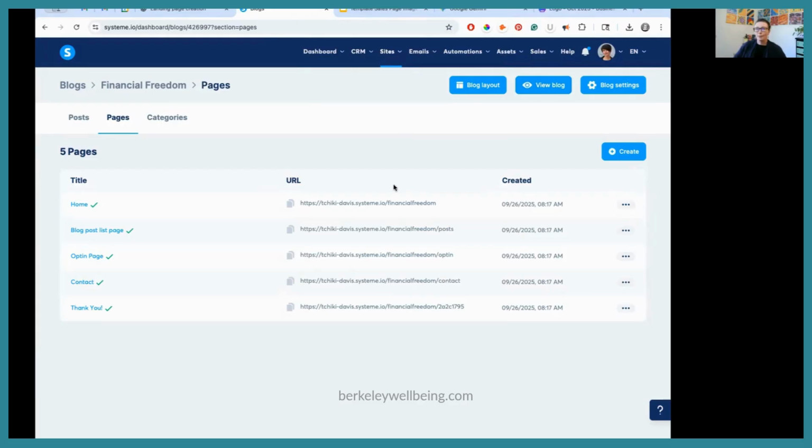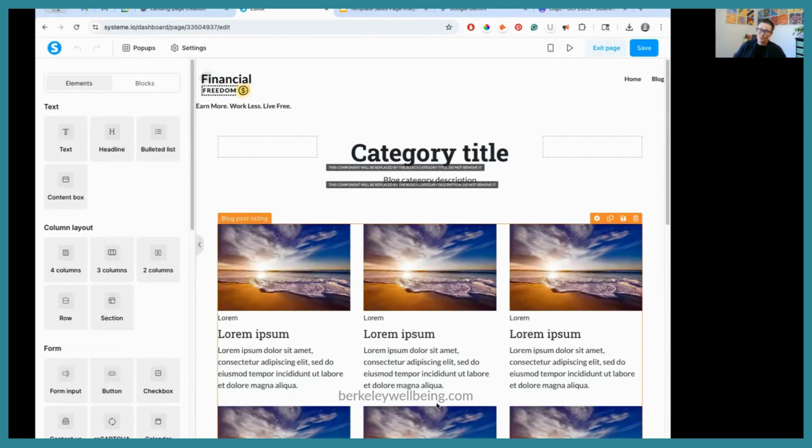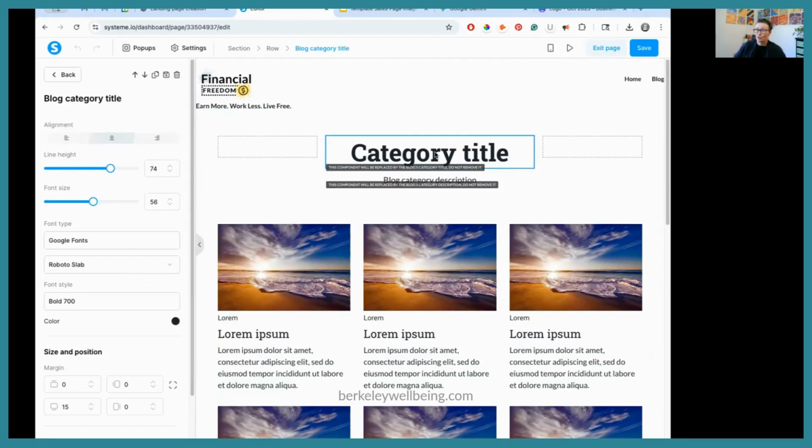All right, so we've got our homepage. Next, we're going to edit our blog page. So this is just the standard format that it pops up in. I've never edited this because it seems like a fine format. It doesn't bother me, but I'm sure you could change the fonts and the sizes and all the different things. So we're just going to leave it.